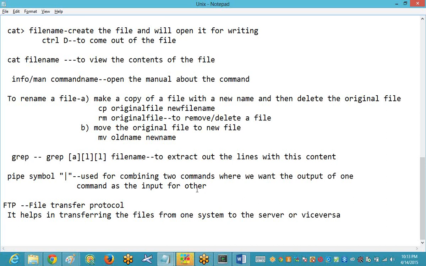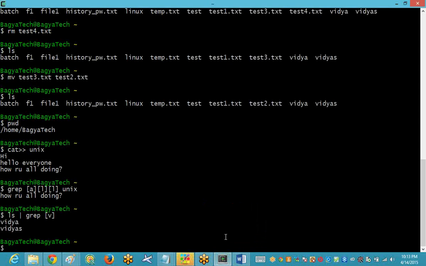Clear with this thing? Just try doing it on your systems so that you will be more clear with it.